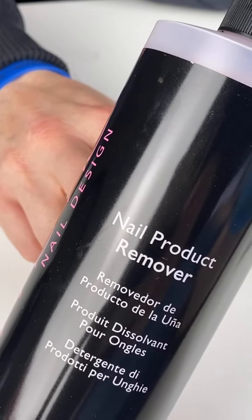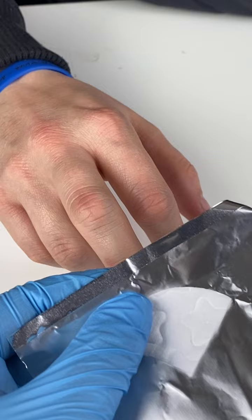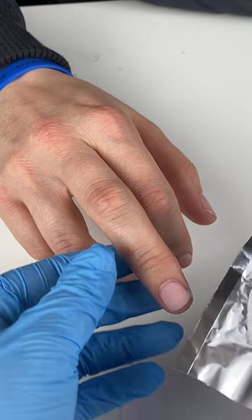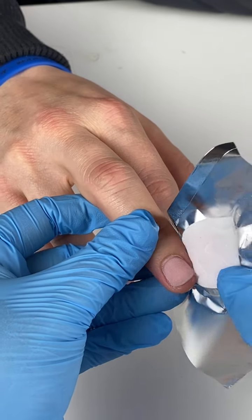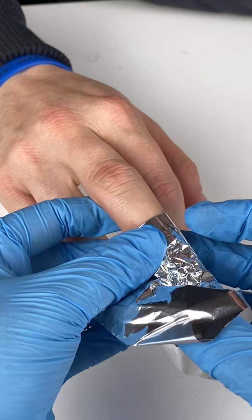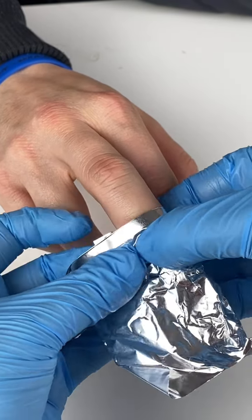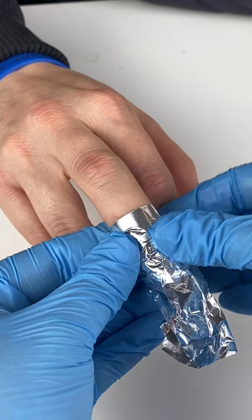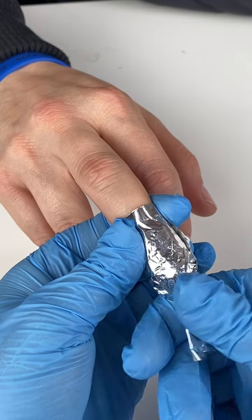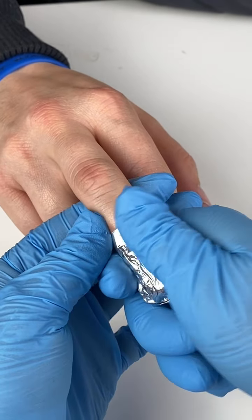Remove the dust, and then we're taking the nail product remover from Artistic Nail Design. We're going to pop some onto the cotton pad with the wrap and wrap this really securely around the nail. Make sure your cotton pad completely covers the gel. Bring your foil under the nail. Seal it together nice and tight, wrap around and make sure it's pressed right down to the free edge. We're going to leave this nail wrapped up for 10 minutes.